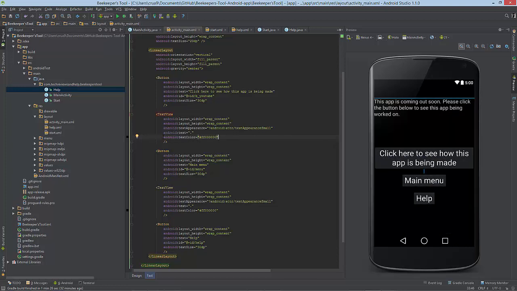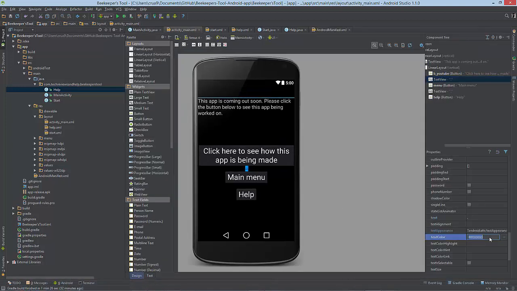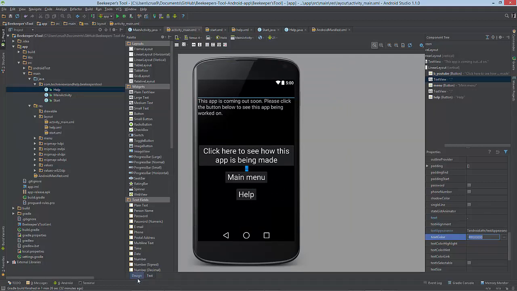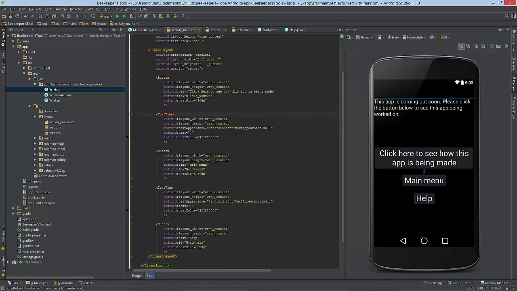How to do that is in the text, change the color of the background to Android text color and whatever that is. Going back into design, if you don't know what the hex is, then we can go to color, and within this color wheel you can tell it what color you want, and it'll just give you the hex. It's pretty cool. From here we have the 2 buttons that we added. One's main menu, the other one's help. We identified them, and then we sized them with this code, and that's pretty much about it.